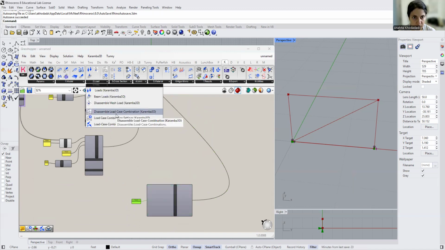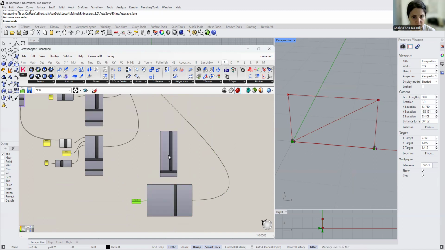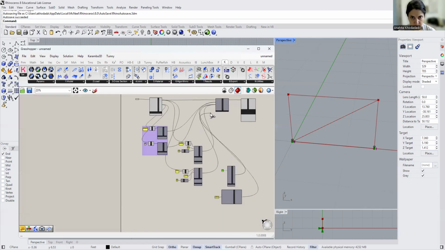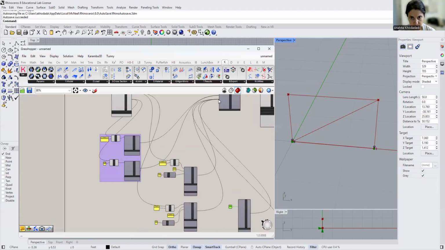There is another component, load case combination setting. In order to be able to see that, I will just again drop in FT as the name, lowercase, and connect this to the load cases.